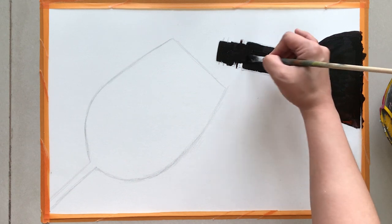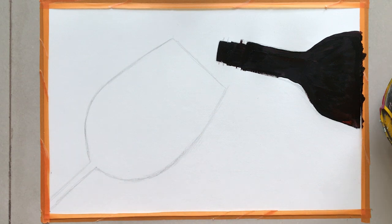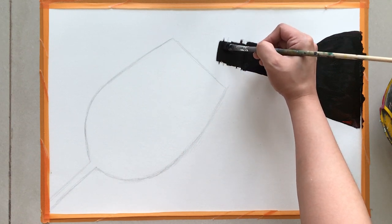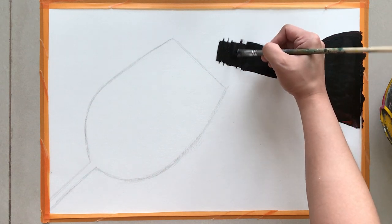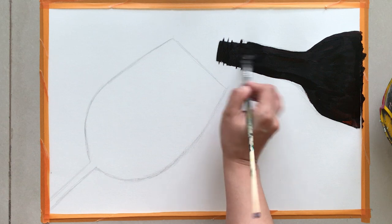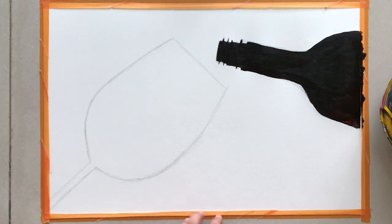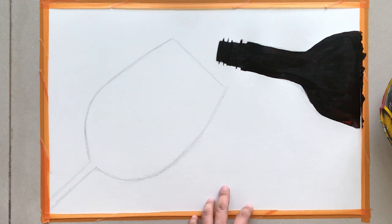Okay, try to control. And then we go to the detailings. Again, we will be needing some yellow colors, so get your mid yellow. All right. Okay, so that's basically the underpainting for the bottle. It's just like a silhouette, but it's really nice that we were able to do that, because that was kind of hard, not really free when it comes to hand movements. And again, that's a practice.